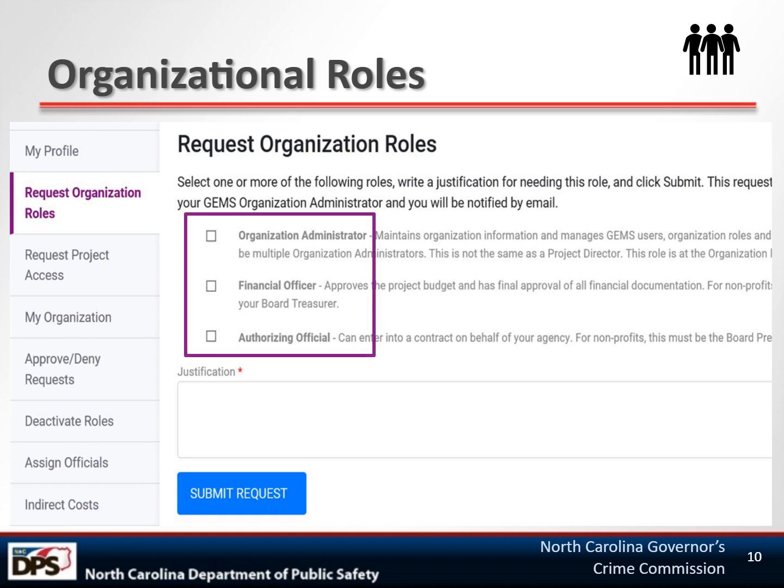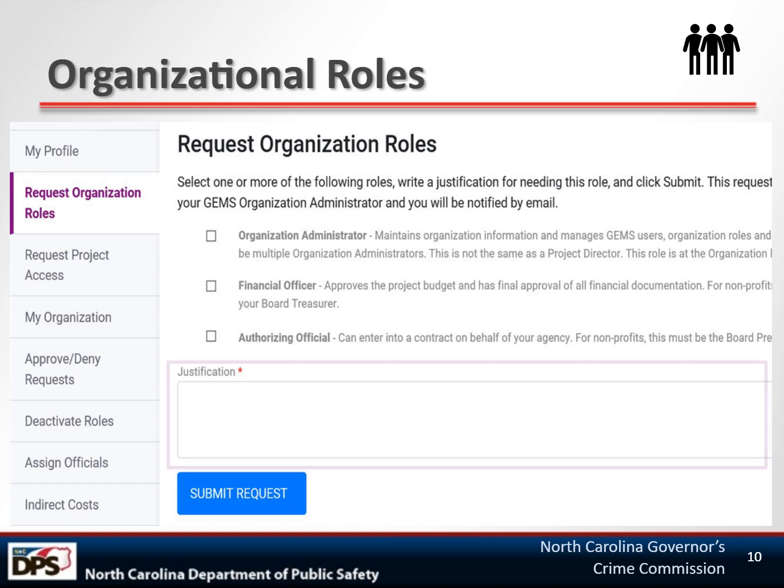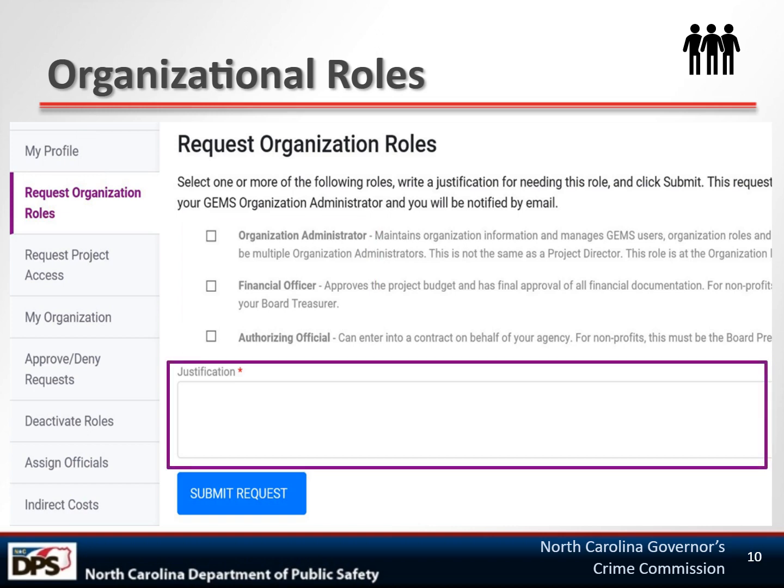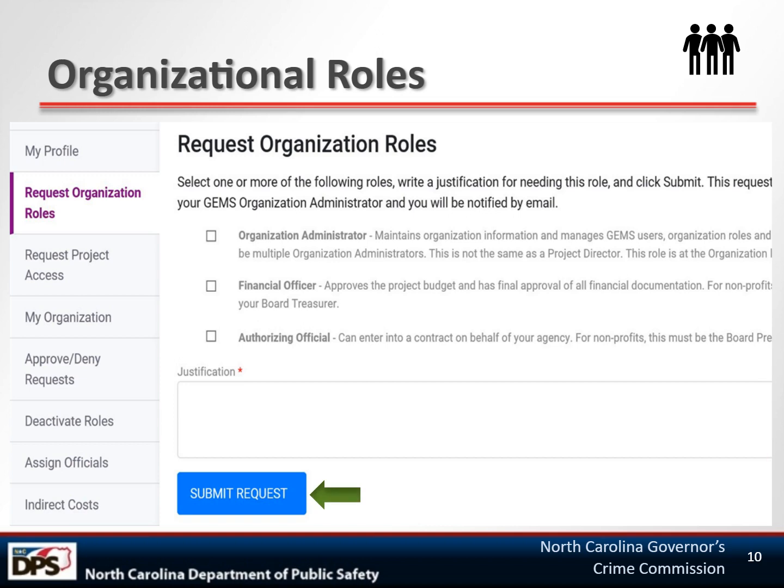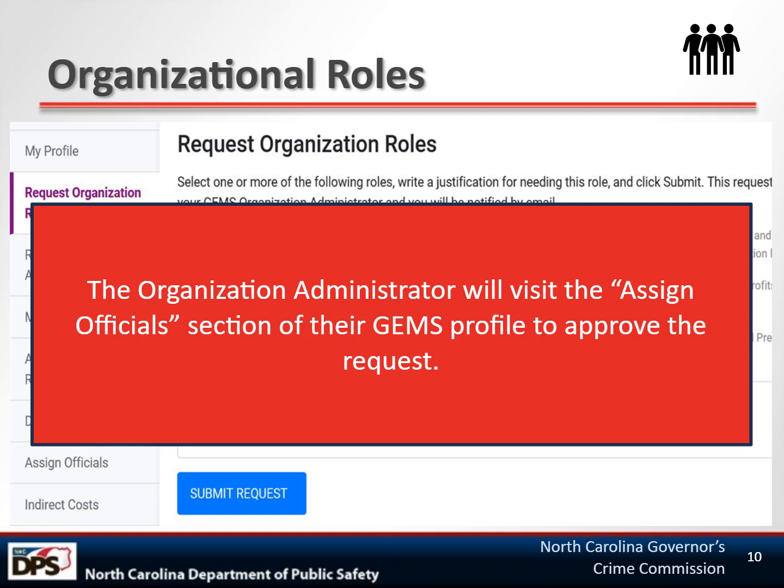Here, they will select which organizational role they are requesting. Also, a justification must be provided for the request. Once the blue Submit Request button is pressed, it will have to be approved by the organizational administrator. The organizational administrator will visit the Assign Officials section of their GEMS profile to approve the request.